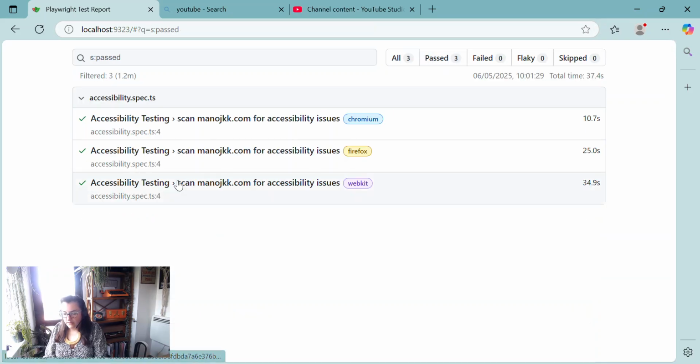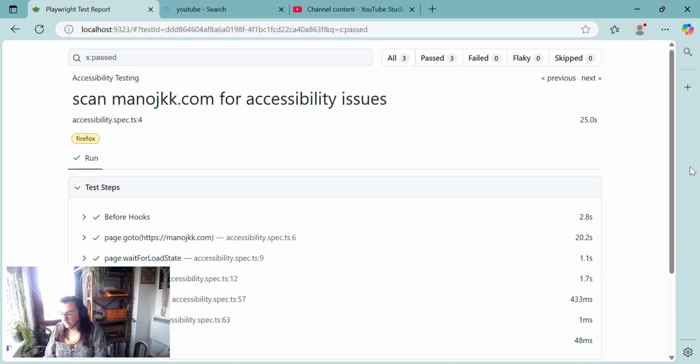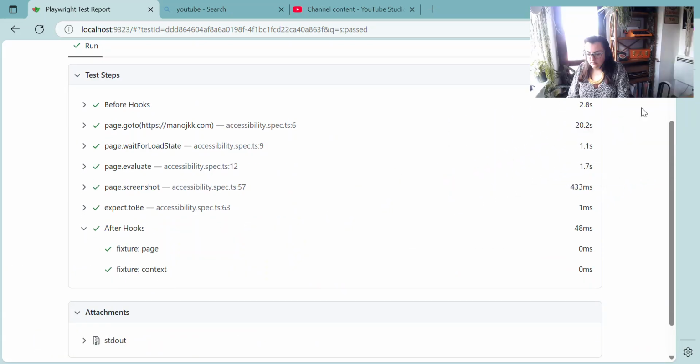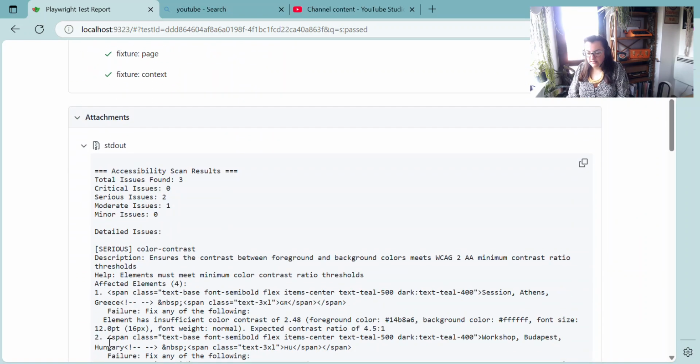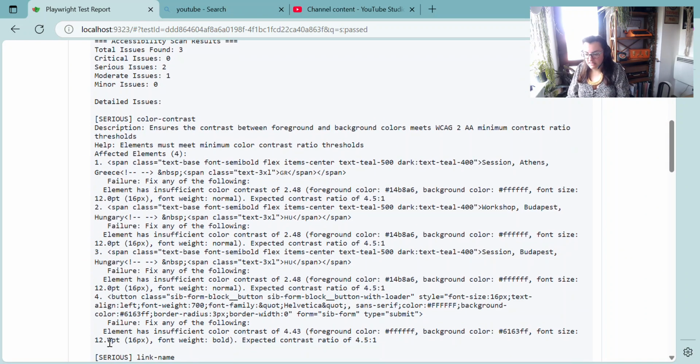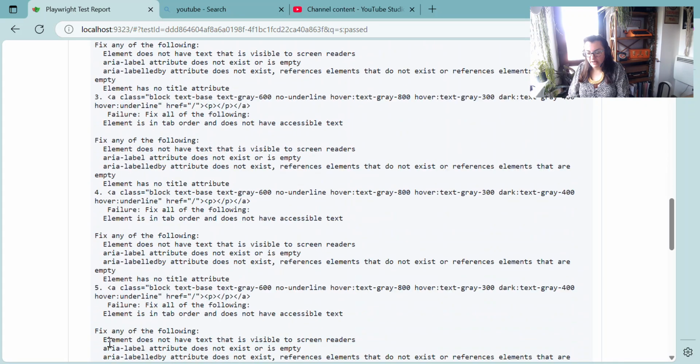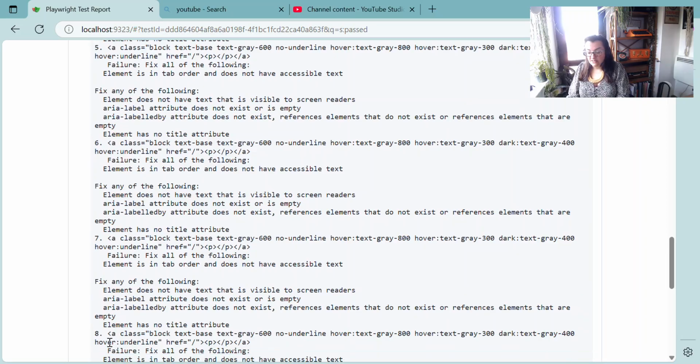So when I go back in there, I can see the attachments here that give me the accessibility report. If I want to delve into that in more detail, I can. You can see there the errors have been identified.